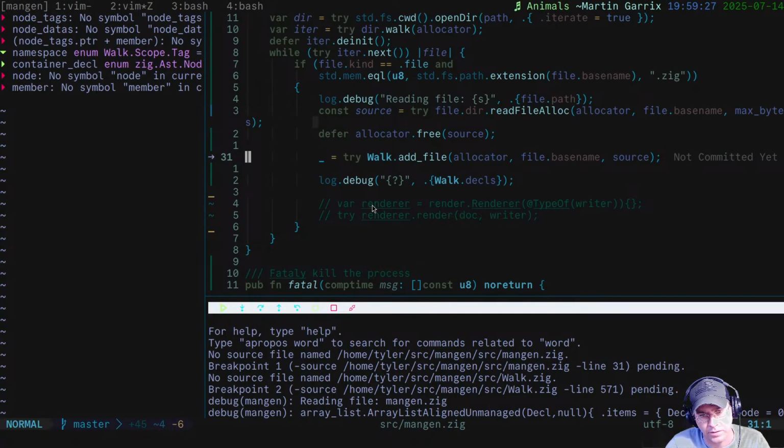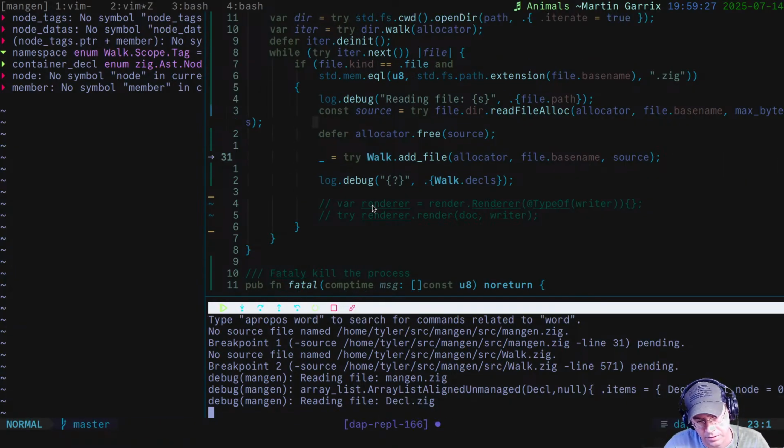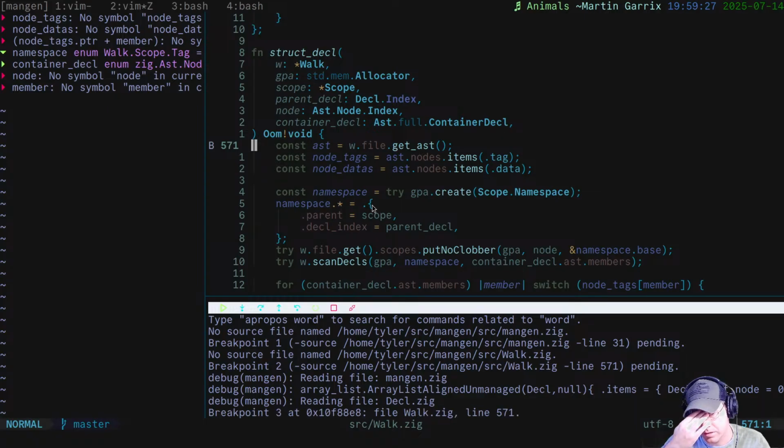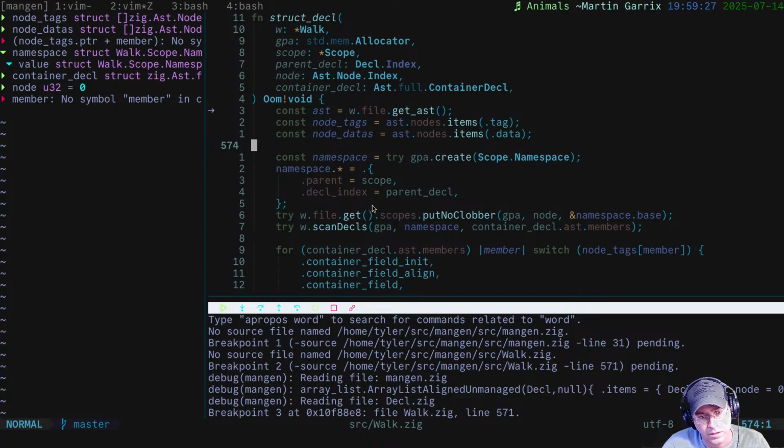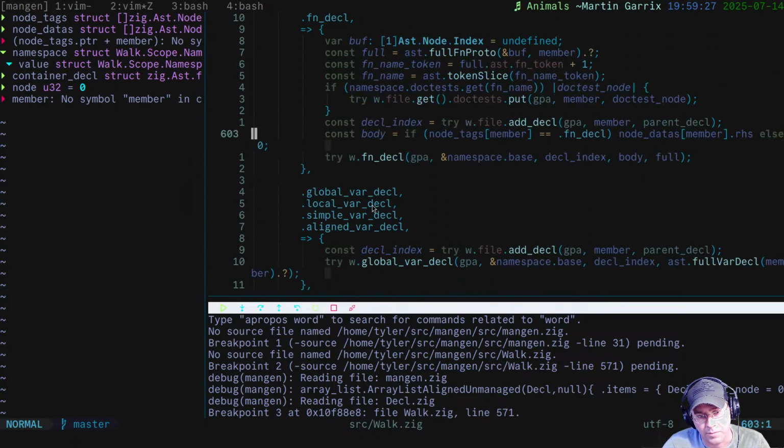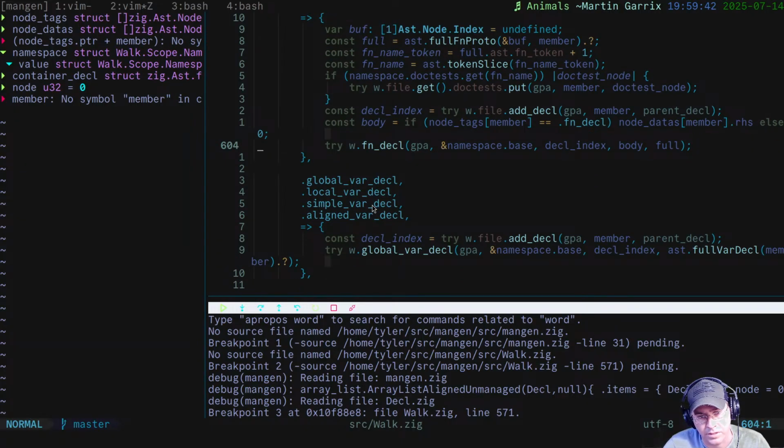Yep. And then I think it was the second one. Yeah, second declaration, we're reading the decl file now. So we want to stop here. And then really we want to stop. It was here.